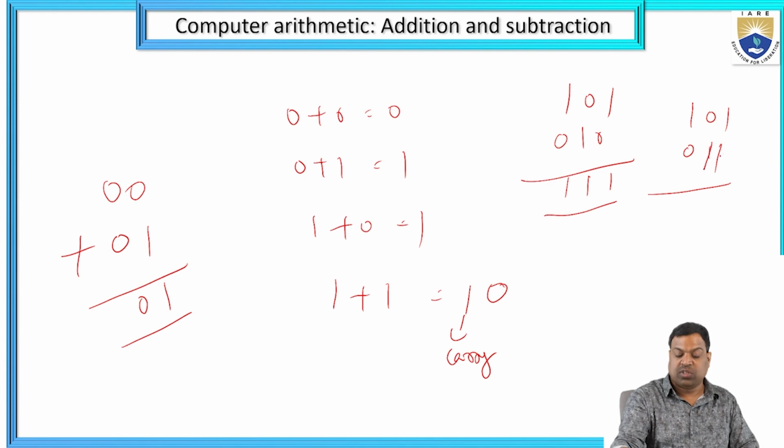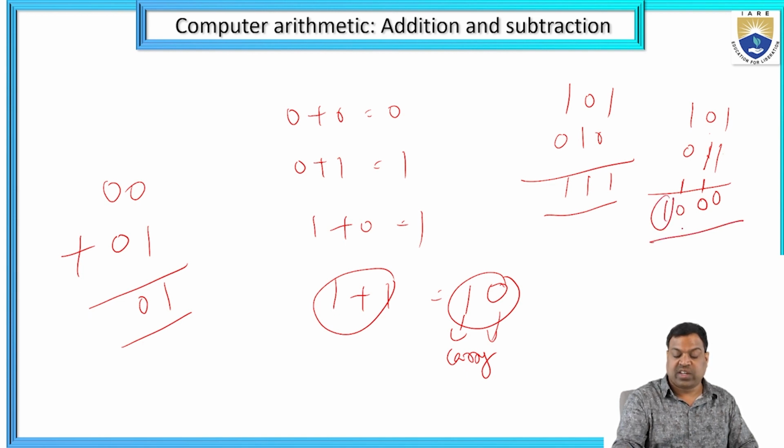So what is 1 plus 1? 0 and the carry is there. Yes, 1 plus 1 equal to 10. That is a 0 and a carry, and 1 is the carry. Here also 1 plus 1 equal to 0 and 1 is a carry. 0 plus 1 plus 1, how much? 10. Again 10, 1 is a carry. So 1 plus 0 plus 1, again how much? 1 is a carry and the result is 0. 1 0 0 0. Okay. It is the addition.